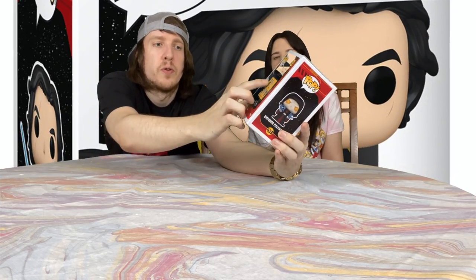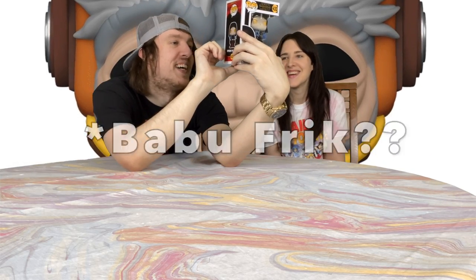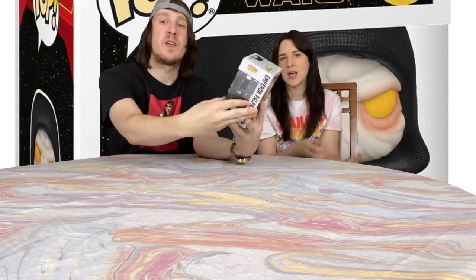But what we did find was Emperor Palpatine, so let's grab that. This is Emperor Palpatine — there are five total in this series: Ben Solo, Rey with the yellow lightsaber, Rey with the cross lightsaber, and Babu Frick. It's very detailed and really cool. It's got the little Star Wars stand on the bottom — every single one of the Star Wars related ones has the base with the Star Wars symbol on it, which is really cool.